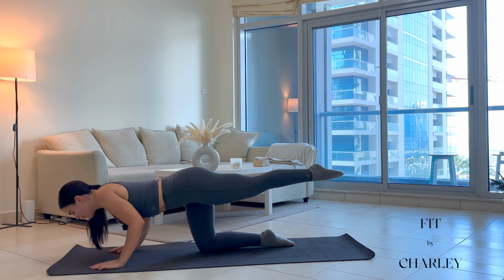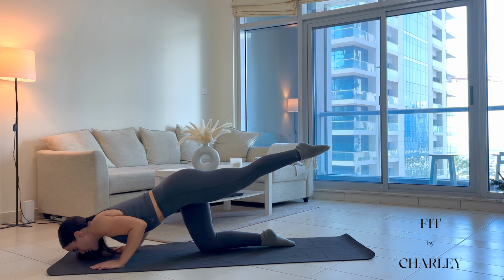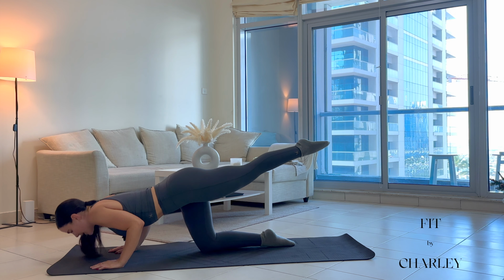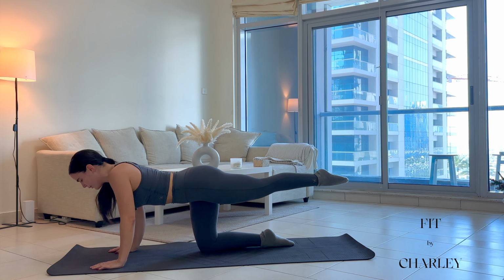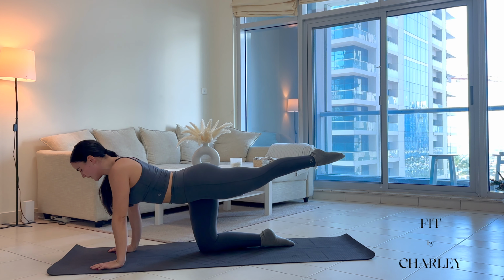Good. Four, five. Four, four. Last three. Keep that leg long. Two. Last one. Hold that leg all the way up. Take it into your rainbows.